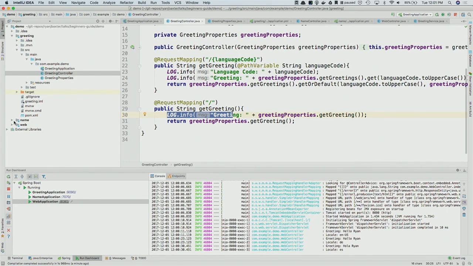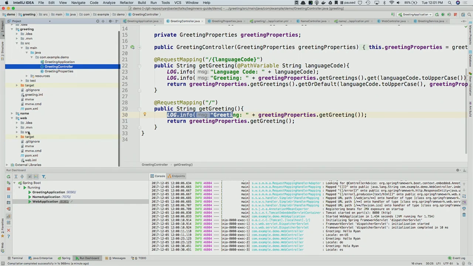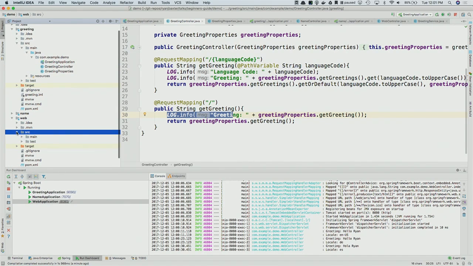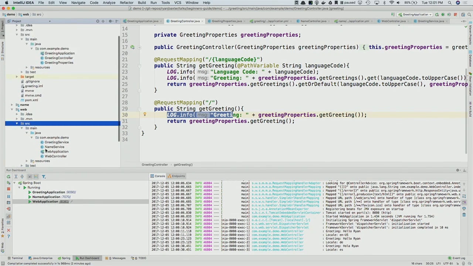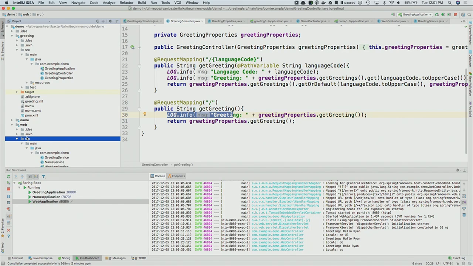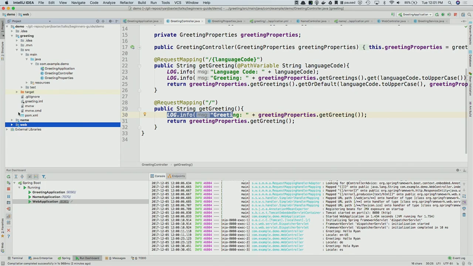And in the web project, when it's making requests off to the greeting and name services, it'd be great to take advantage of service discovery and use things like Ribbon and OpenFeign to call those services, so we get some of the client-side load balancing and the stuff that goes along with that as well. So we're going to transform these projects, and I'm going to coin a term here, Spring Cloudify them, and do that over the next couple of minutes or so.